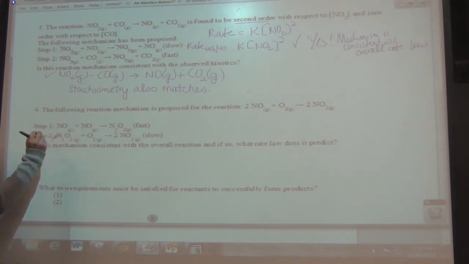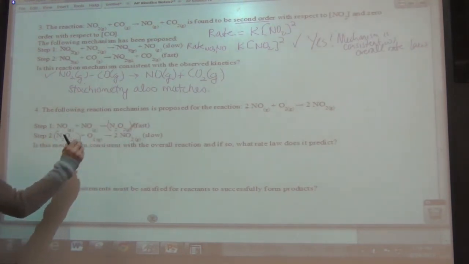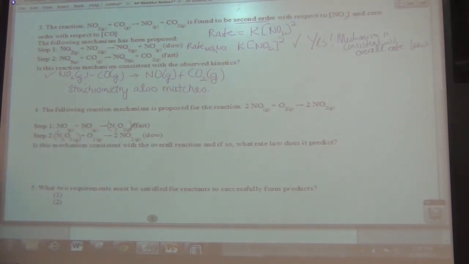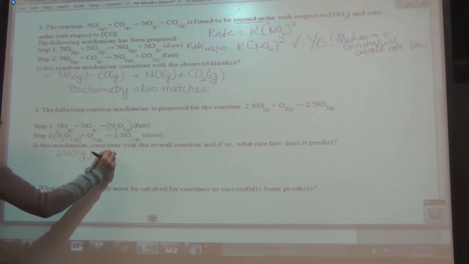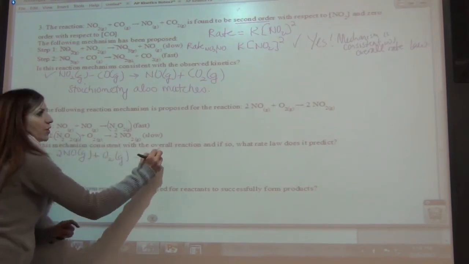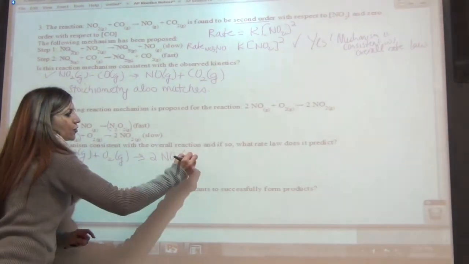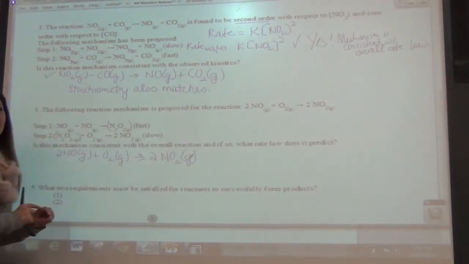The N2O2. I'm just going to put a circle around that, there and there, just to say that those cancel out. Does anything else cancel out? No. So what I would write is NO plus NO on the left would give me 2NO gas plus the O2. And then those two canceled out, so I'm left with 2NO2 gas. And yes, that checks because that matches the stoichiometry of that.